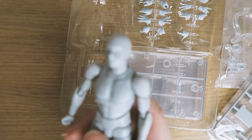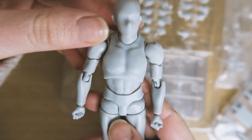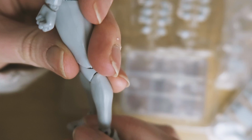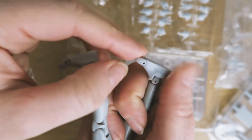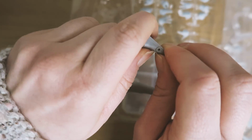Okay, well, I think he looks good. Okay, I'm trying to see if this will move. Oh yeah, it does. Sorry. I was checking if the tips of his feet will also move, and they seem to. So that's good. It's a good sign too, because I would be the most worried about the functionality of the small ones, of the small joints.